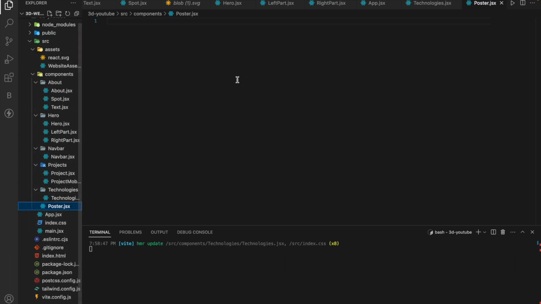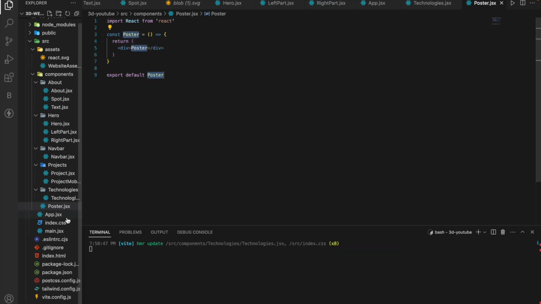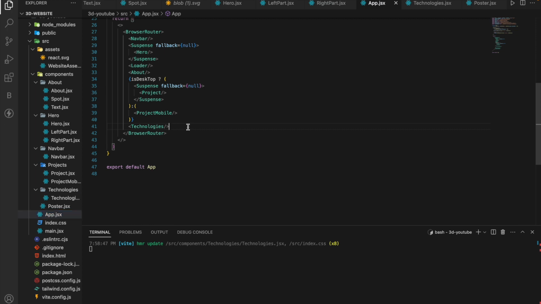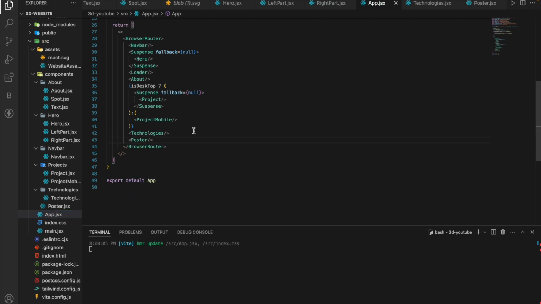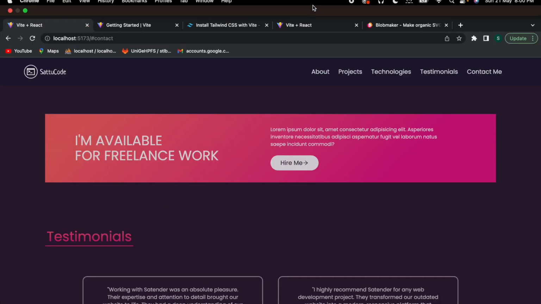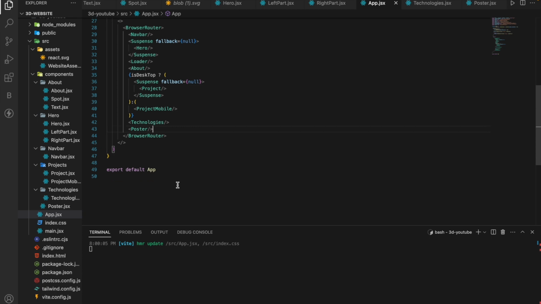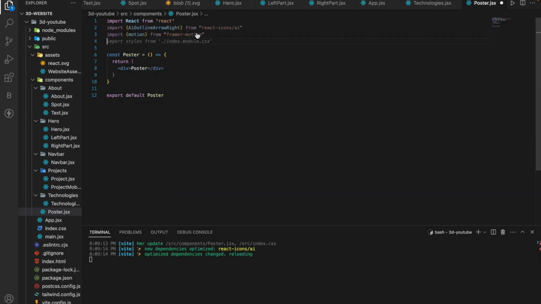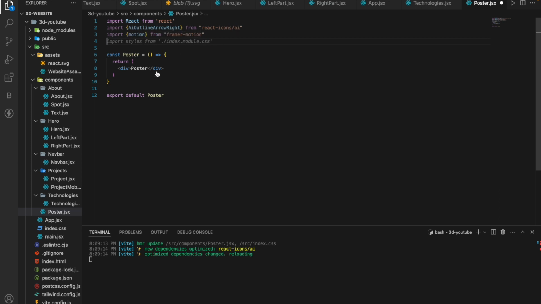So here we are, write RAFCE, and let's add it here. Let's check if it's here or not. It's here. These are the packages we require: an icon from React Icons and Framer Motion. Now inside the poster, we'll directly write the JSX.